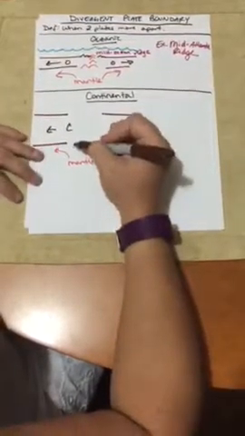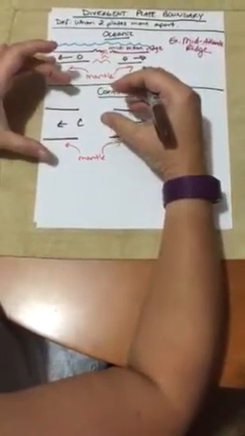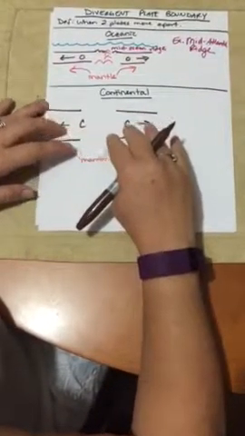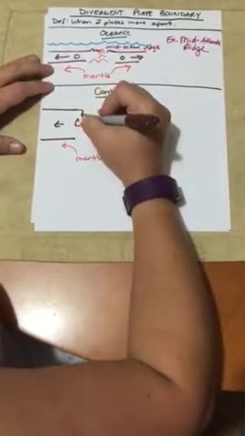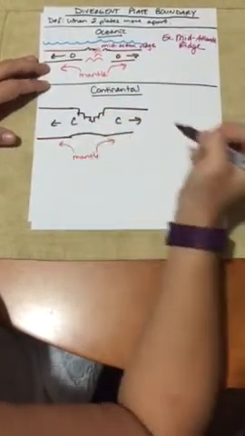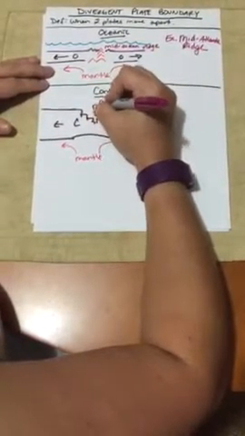But this time the mantle material is not going to come up through the continents because the continents are too thick. So what's going to happen is it's going to start pulling apart, and the land in between is just going to start sinking down and getting thinner and thinner. And we call this a rift valley.